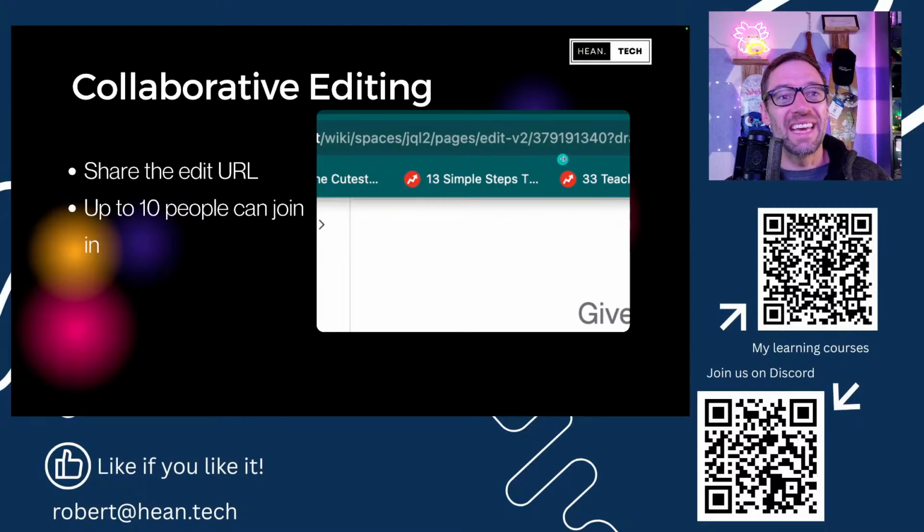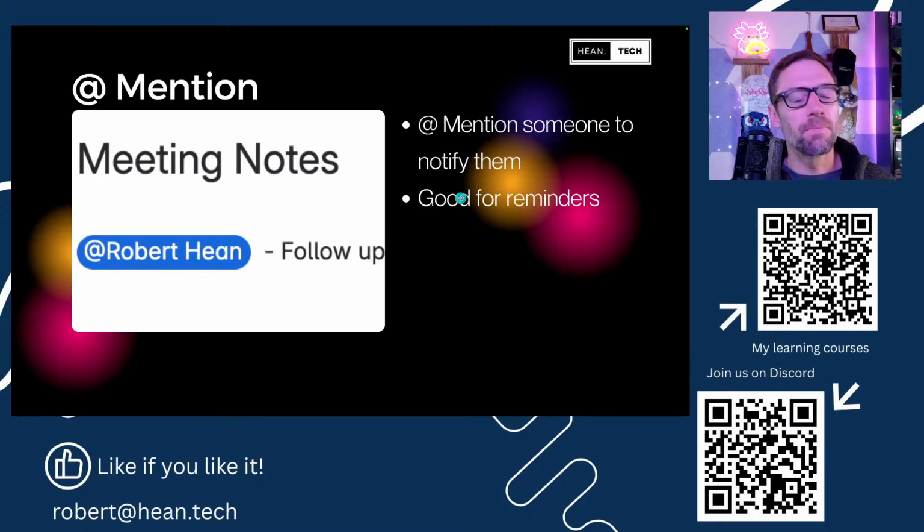There's also collaborative editing. There's a few ways we can all jump in and edit a document together. And I'll see if I can get this set up when we go live in a few minutes. But on a page, you can share the edit link. Just grab the URL. And if someone has edit access, they can come in and work with you, which is pretty neat. You can have up to 10 people working on the same document before it's published. Even better, there's a content type now called Live Docs that everyone can work on together, say during a meeting, and it's instantly available and published. So there's different ways we can work together to build things.